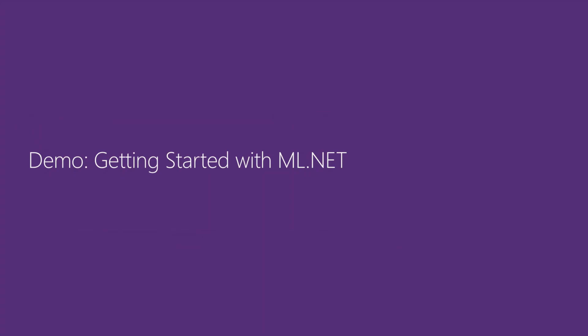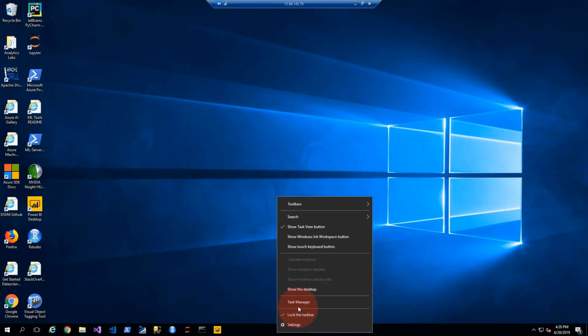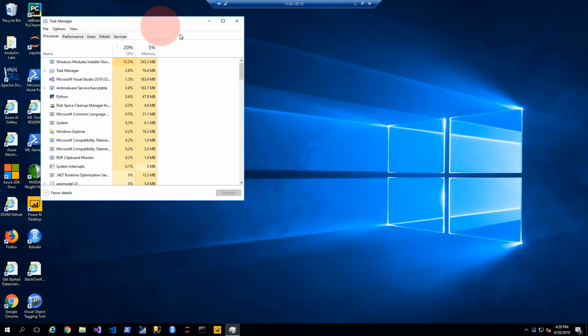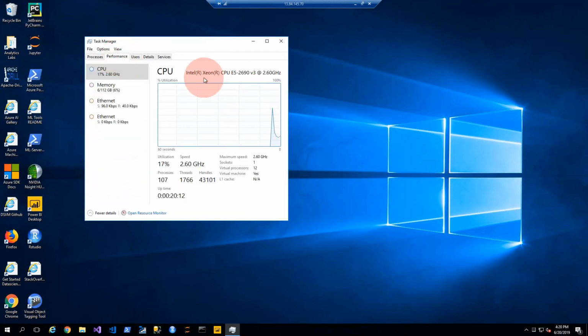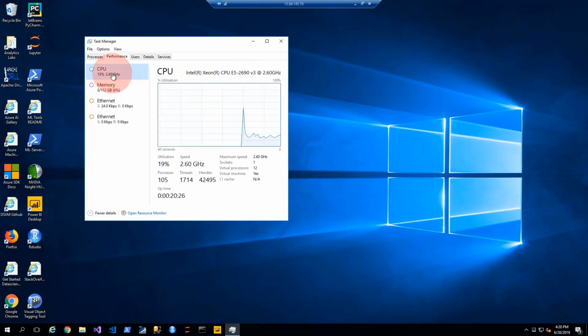What I am running, let me show my screen. And I'll make sure that it is showing, and that indeed it is showing. So what I'm running is called our deep learning virtual machine. It's a virtual machine that runs on Azure. If I go here to Task Manager, you'll see an idea of how large this machine is. This is an Intel Xeon CPU E5 V3 and 112 gigabytes of memory. So it's a fairly large machine. Actually, it's kind of the medium size. There's an NC6, 12, and 24 that I saw, and this is the 12.